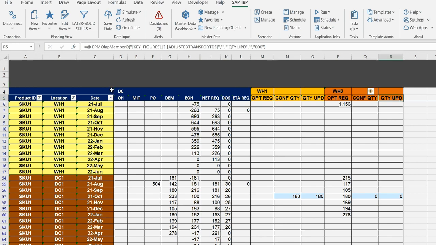And in order to give them a clear segregation of the views, I had to use EPM formatting to group this set of key figures into two broad segments. This set represents the key figures for the DCs or the locations that are on the vertical side, or per se the location type, whereas these key figures are primarily categorized and then subcategorized based on the sourcing location, which is the location ID in this case.